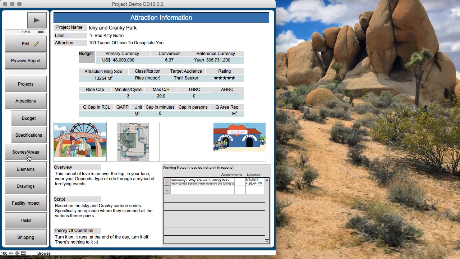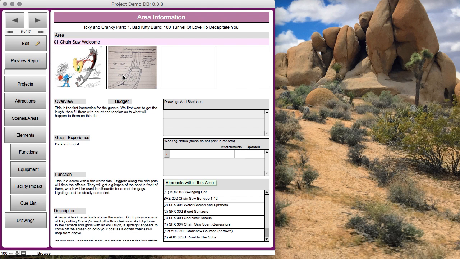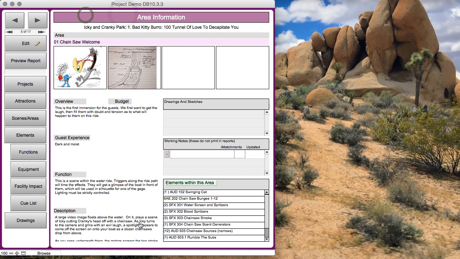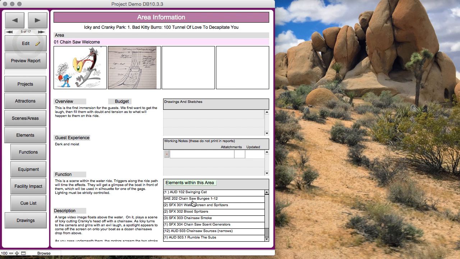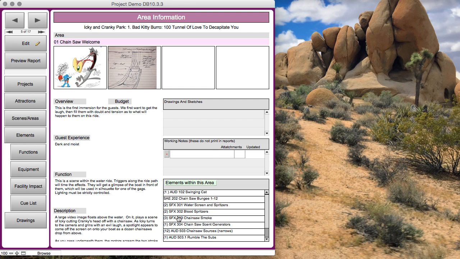So let's go down to scenes. These are all the scenes within that attraction. If I pick a scene, I've got the same type of thing where I can scroll from one to the next, and I don't have any information in here either. But notice now we're on the view scene. On the view scene, I can pull up all the elements within the area or the scene. I'm going to use the back button, or I can just click on one and go to that one, and I can click on this scene button right here to go back to that scene.